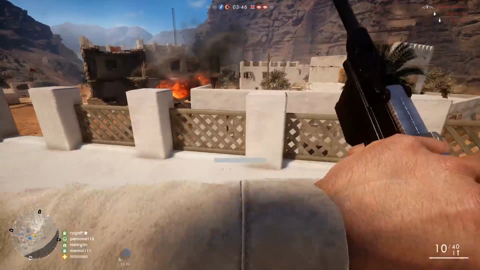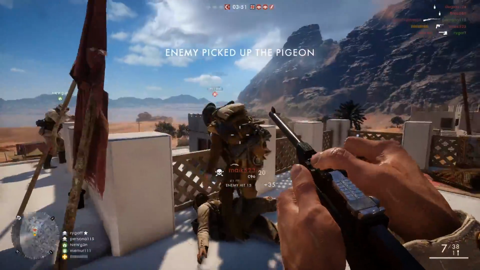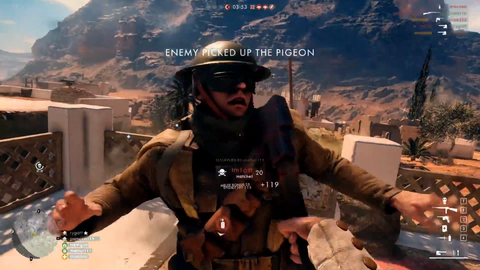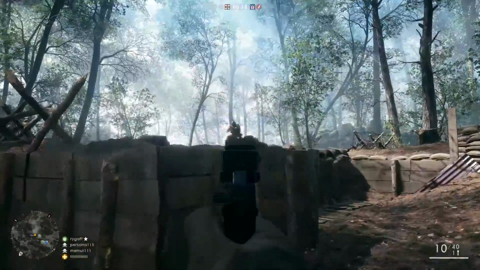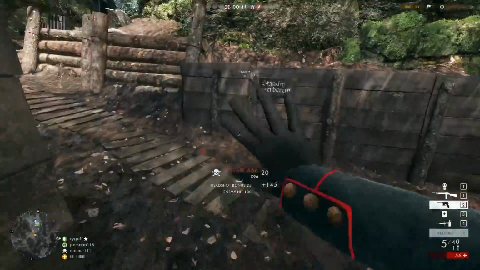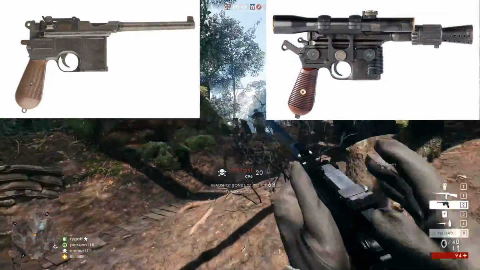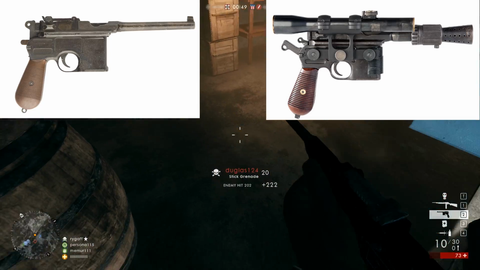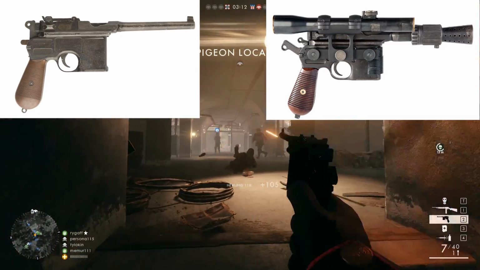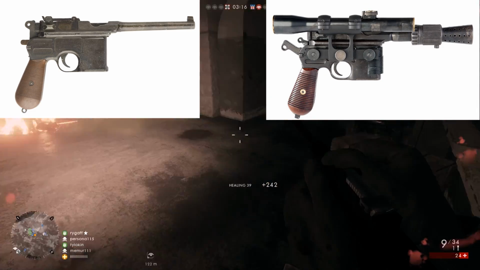Now, why is the C96 the Han Solo loadout? Well, Han Solo's legendary DL-44 blaster pistol is based on the C96. In fact, many of the weapons in Star Wars are based on World War I and World War II weapons. They just have a bunch of stuff added onto them. And as you can see, the base of his pistol is very much the C96 with a side-mounted scope and a bunch of other cool little doodads added onto it. But for the most part, you can see where the pistol got its design.